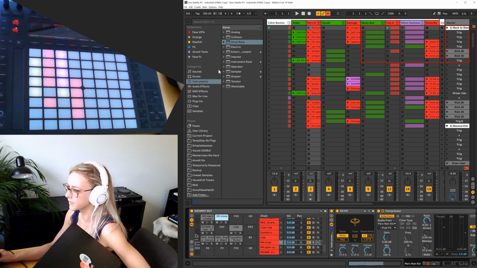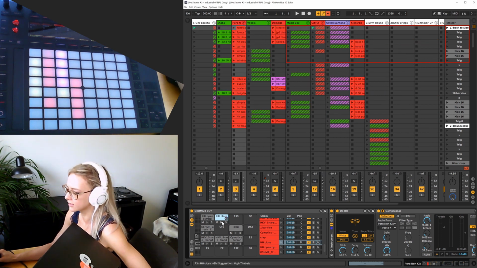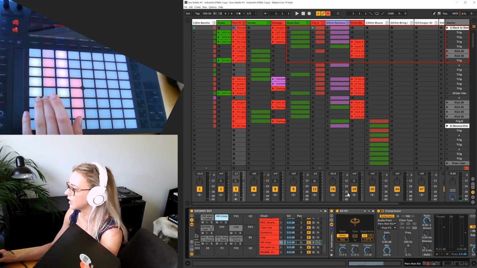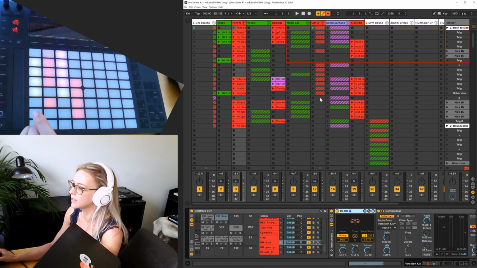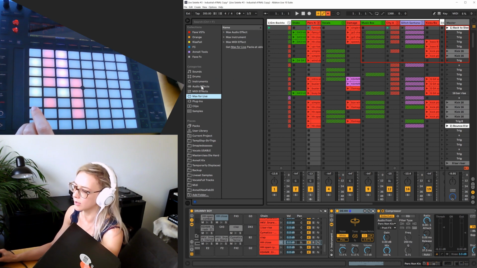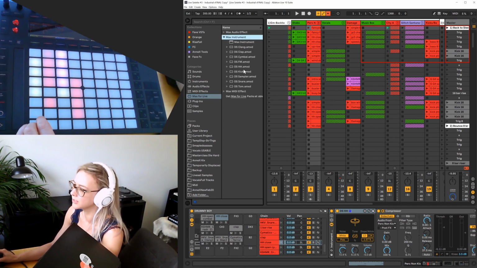This is the hi-hat, the closed hi-hats. And here I use the one for Ableton Live Max 10. So it comes with these instruments here, which I really like. Once you have Max for Live, then this option opens up to you, and you can load on Max instruments like this. And this is the DS hi-hat. So I just pull on this one.